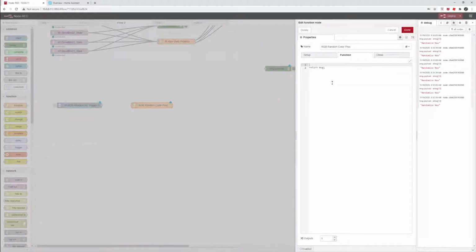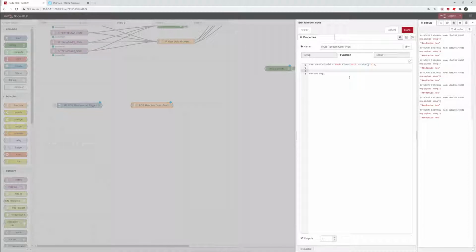Okay, so we create a function that will randomize. So var colorID is equal to Math.floor. We have 12 colors, so I'm going to put 12. That means I'm going to select a number from 1 to 12.